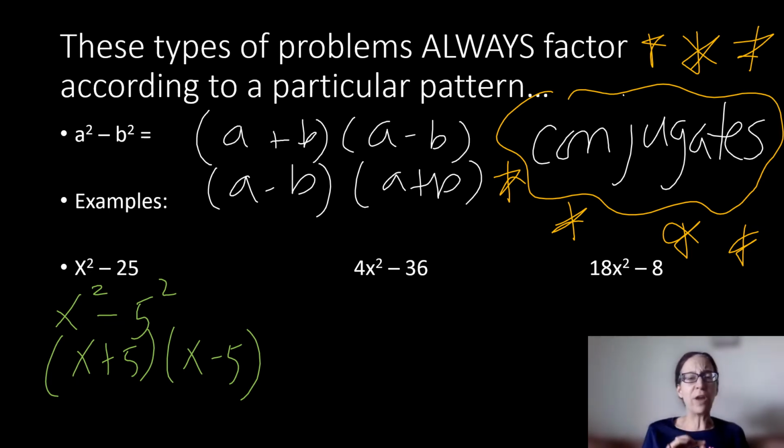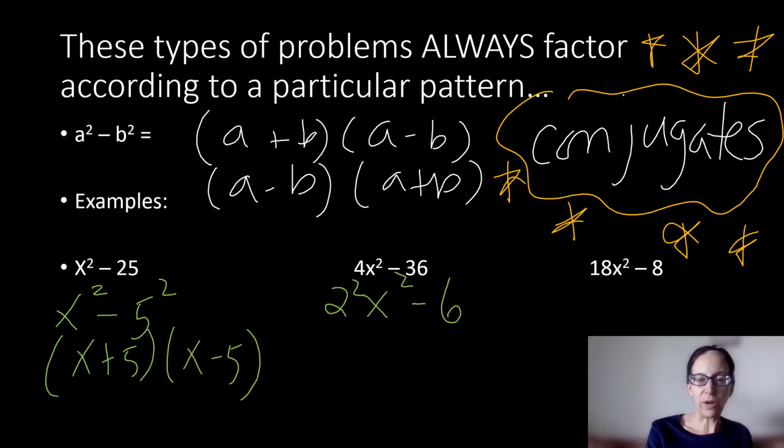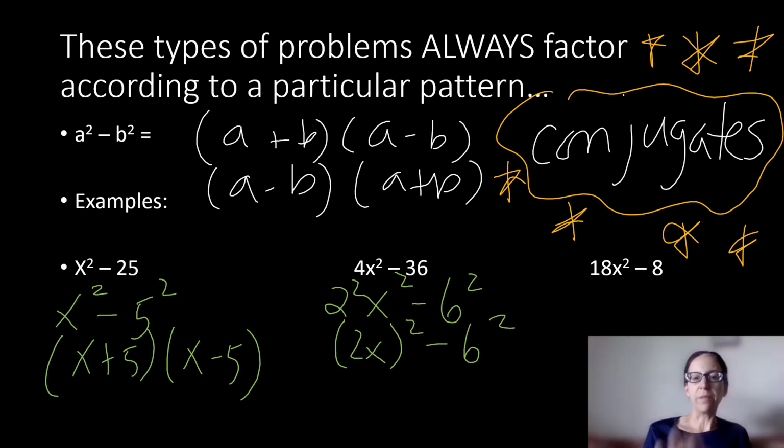The second one is a little bit harder to look at. So we have 4x squared minus 36. And what you would want to notice about this is that you had 4, which is 2 squared. And then we have the x squared, and then 36 is 6 squared. And then you might do this. Now, we have not reviewed laws of exponents yet, so I'm just going to put the brakes on that rewrite there. I just want you to see that it does work with a number out in front of the x squared. Okay, so it does work with a coefficient, and this will factor into 2x plus 6 and 2x minus 6.